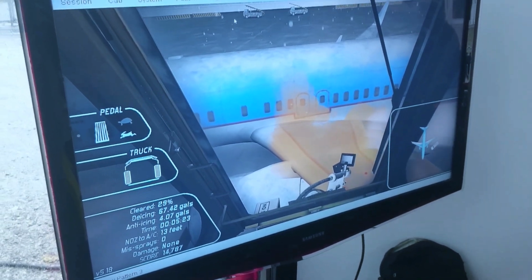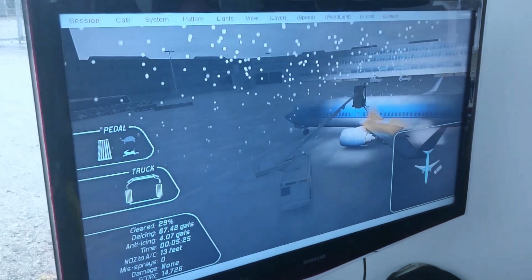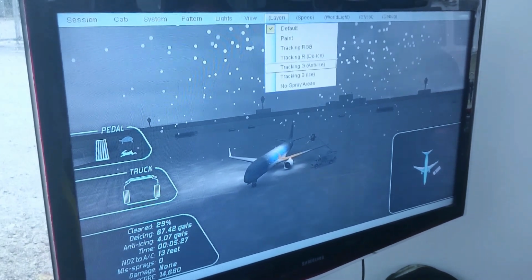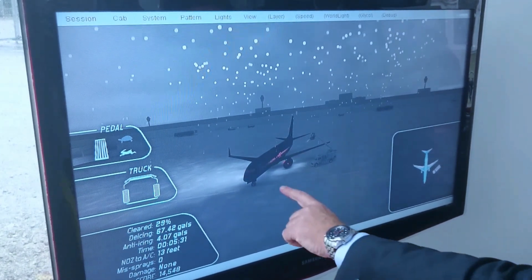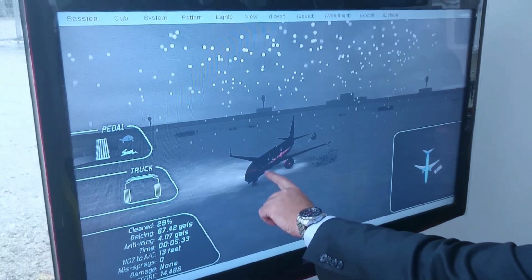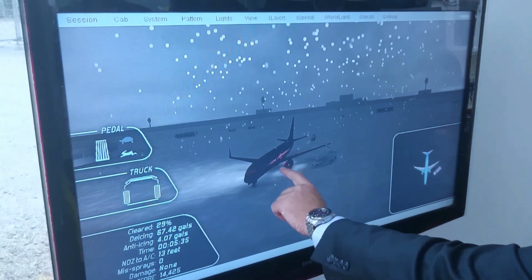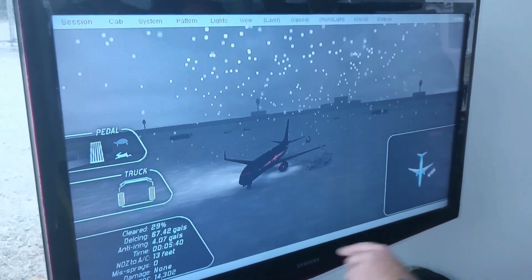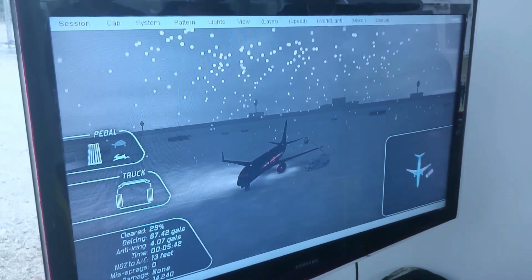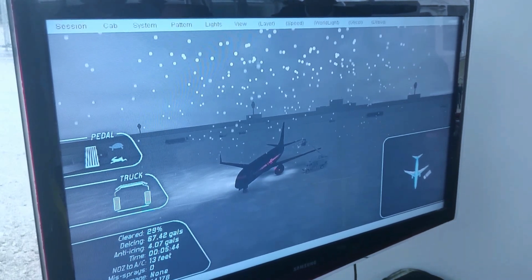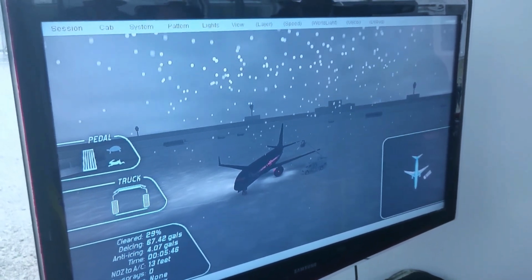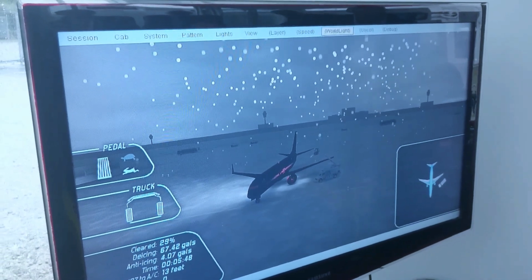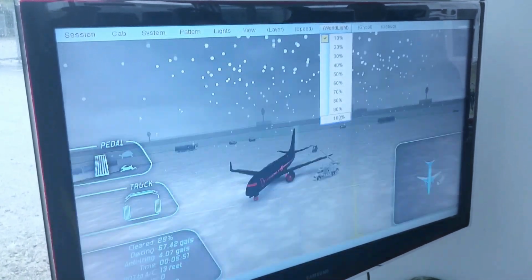And also each aircraft has all no spray areas. So areas you cannot spray. Pitot tubes, static ports, engine inlets, main wheels, pilot windows, doors. If you spray directly, then you get misspray and takes 5,000 points from your score. So the simulation is very, very accurate to real life.